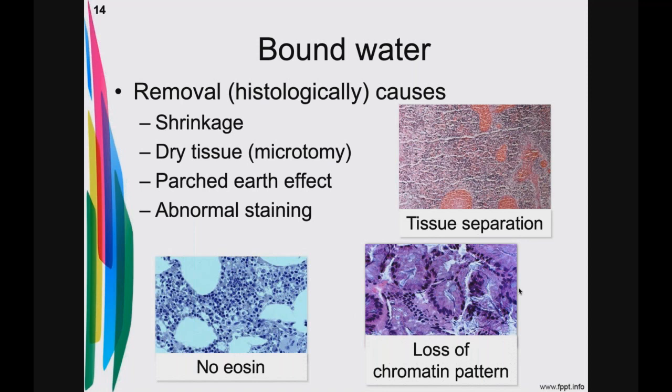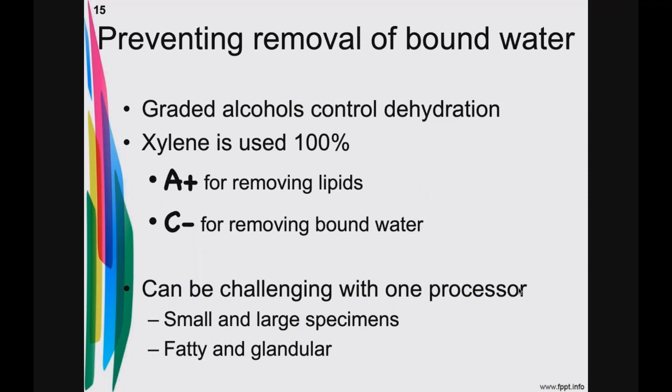I have a picture of the same bone marrow where the tech literally turned off the heat on every station, and it was a perfect picture where you had the pinks and blues. So a characteristic of excess heat is commonly known in terms of the tissue section looking too blue. That's what happens when we remove the bound water. And we can continue to remove the bound water, not only in the alcohols, but in the xylene. So that's the characteristic of xylene that we don't like, that it can dry out the tissue.